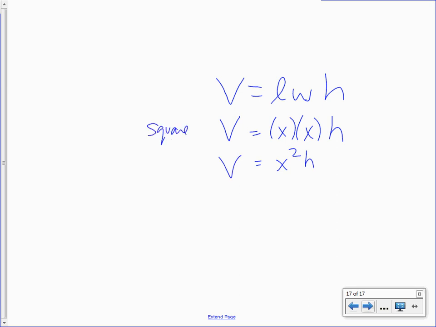So basically I can give you 1 of 2 questions, guys. I can give you a square base box, or I can give you the cutting the squares out scenario. Okay, both of those are fair game. Okay, that's the volume of the box. So how do you find the surface area of the square base box?